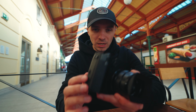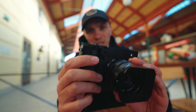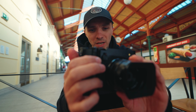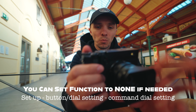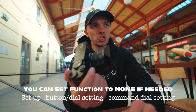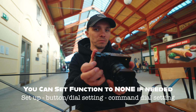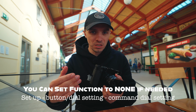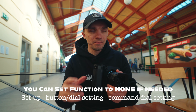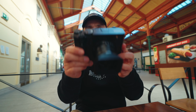The other thing I don't like is that, although this on the front is a creative measure, you can obviously customize it. You can set it to whatever you'd like in the menu system. What I've found already is I'm knocking it. Regardless of what I change it to, I'm going to knock it. So it needs to be something that's not going to be affected by my knocking it. Those are pretty much the only things that I'm a little bit skeptical about when it comes to the camera.